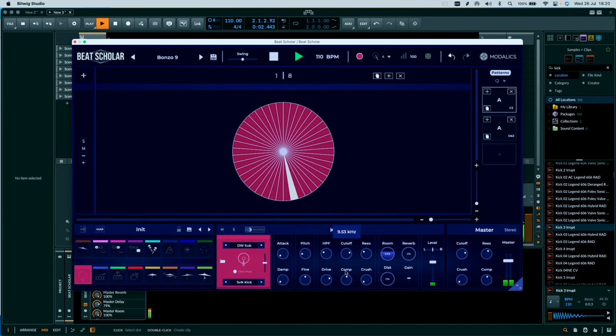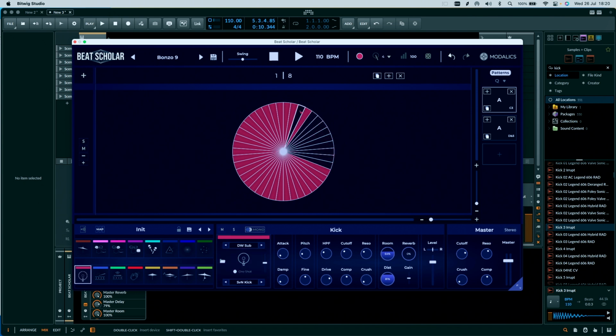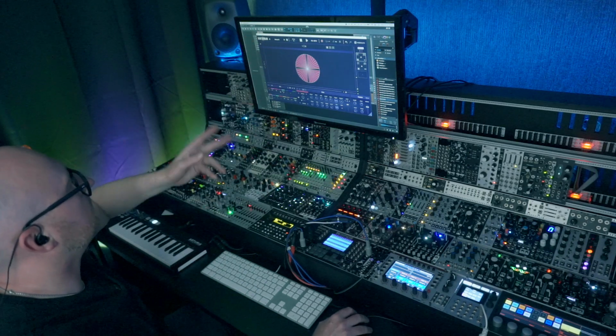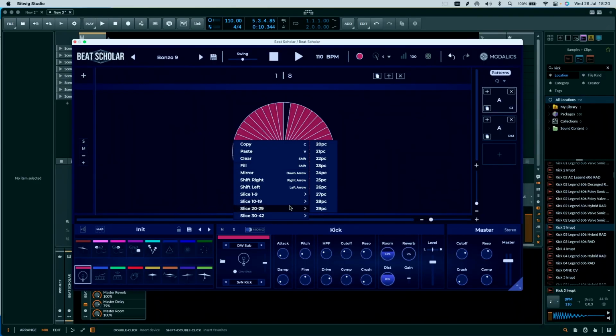But we could pitch that, you know. We could do all this. You can almost make synth lines with it or something like that in a way. I tell you what would be really useful though, when you are slicing this up into 42, it'd be really cool if it showed you, like, that's a quarter of the way around, and I think that is, or something like that. It'd be good to see more or less where the quarters are, so you've got some kind of way of navigating really high slices.